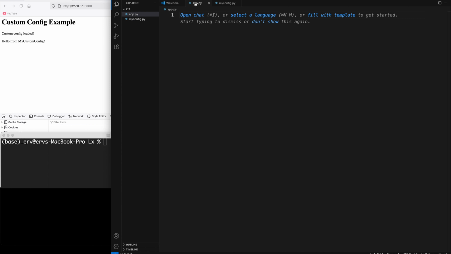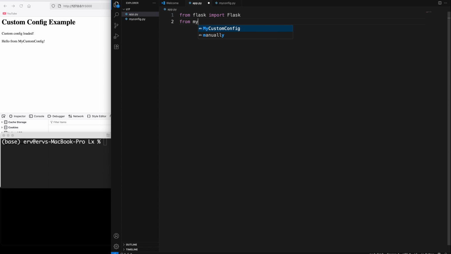What we are going to do next is go into app.py, and let's first import Flask with the capital F, and then we are going to import the myconfig, so from config import the class, which is MyCustomConfig. Then before we initialize our app, we are going to create another class, MyFlask, that inherits from Flask.